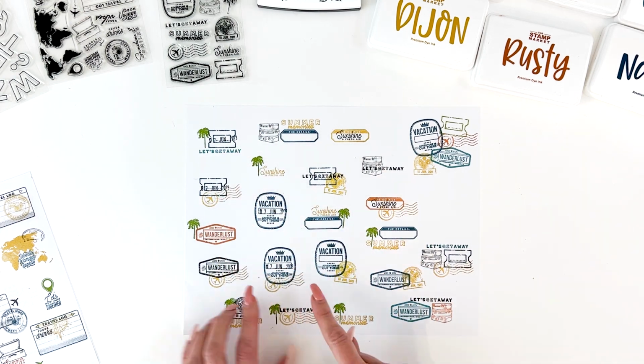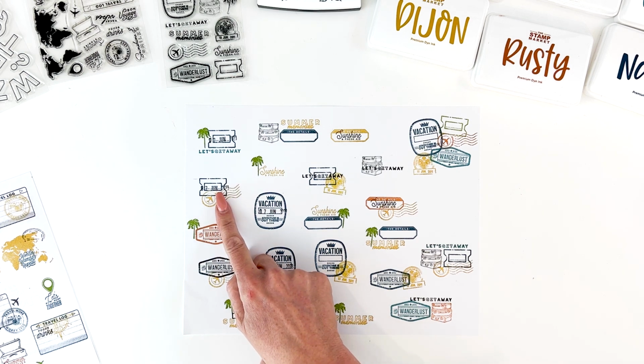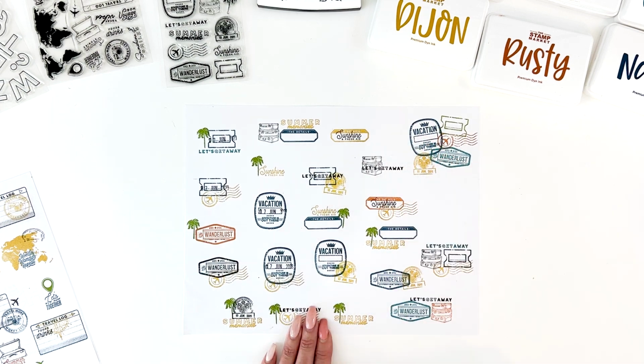The other thing I like about a lot of these is they lend themselves to being cut out and used as die cuts. So this one, you could almost cut that out, fold it in half, and use it as a tab shape. It lends itself to that. These you can totally cut out and use as die cuts also.